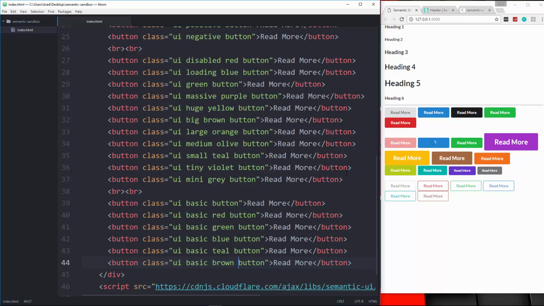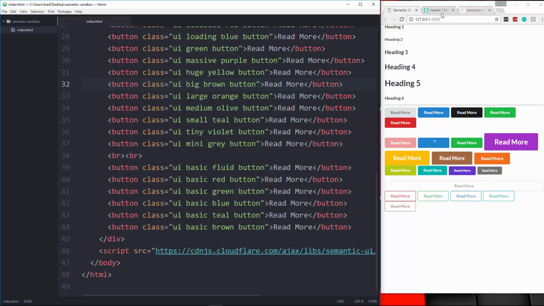Now in Bootstrap we have a class called btn block, which will make the button a block level element so that it goes across the whole screen or its whole container. So in Semantic UI we have a class called fluid. So let's take this first basic button and just add the class of fluid. And whoop, I spelled that wrong. We'll save that, and now you can see it goes across the entire screen, or the entire element that it's contained in. So that's the basics of buttons.